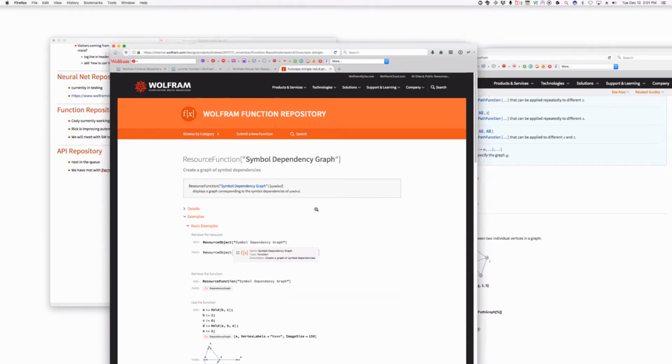Possibly even a visible thing that says copy somewhere so that I know I can just click it to get that thing and paste it into my notebook. Am I making sense? Yeah. It's the same issue that I've noticed in the neural net repository, and occasionally in the data repository, that hunting through the examples to find what you want can be kind of annoying.